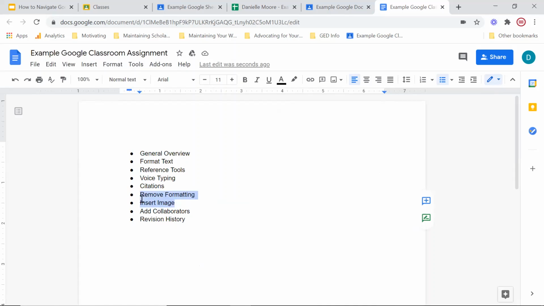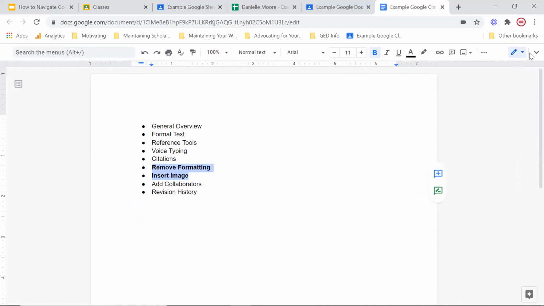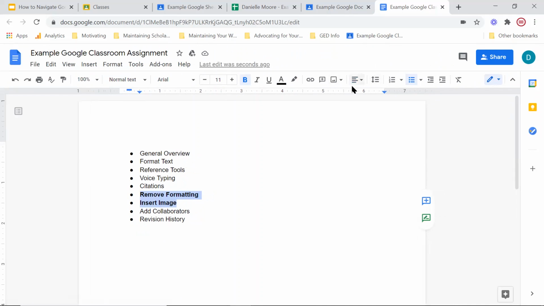Maybe you added some different formatting, or you're copying and pasting a quote from somewhere and have this formatting that you want to eliminate. You'll just highlight whatever text you want, and then you will go up here at the top, and there's this little T that's crossed out. You'll just press that and it will clear out the formatting.